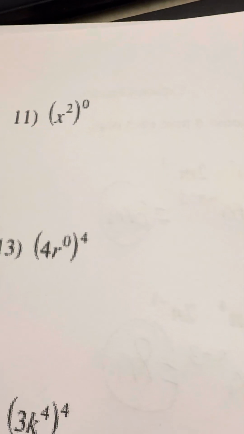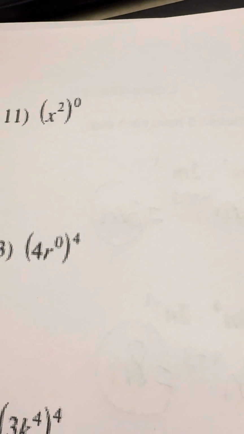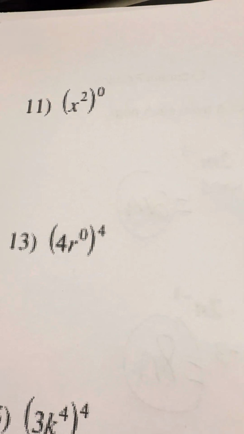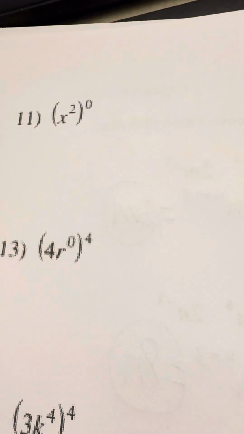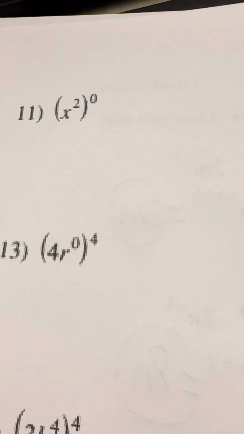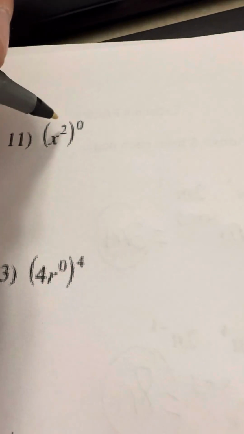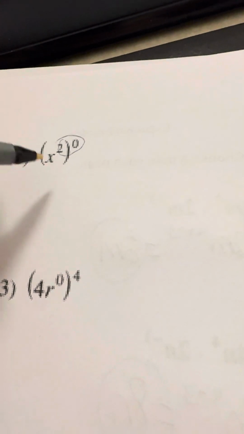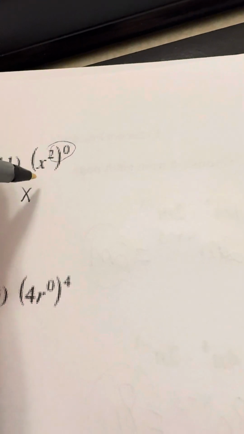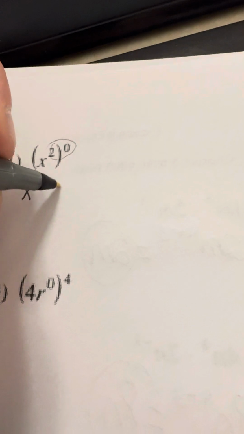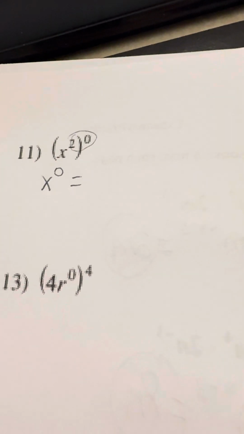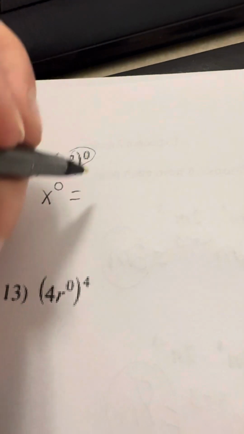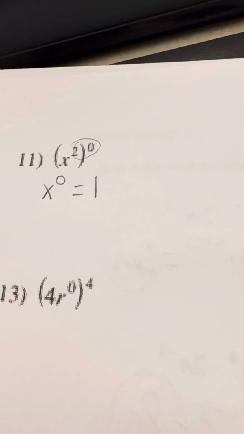All right, everybody, I'm back doing some more exponent rules and simplification using positive exponents when doing our simplifying. So we're going to take a look at this one. We do have a power to a power that we are going to be focusing on. What you're saying essentially is this: you are multiplying the exponent to the other exponent. So in this case, we have an x with 2 times 0, which would then be 0. And that's going to bring us to another rule, which is the 0 power rule, which states that anything to the 0 power is going to be 1. So that would be the answer for this one.